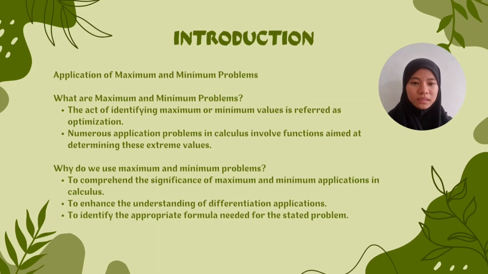Next, the second topic is the application of maximum and minimum problems. What are maximum and minimum problems? The act of identifying maximum or minimum values is referred to as optimization, and numerous application problems in calculus involve functions aimed at determining these extreme values. And why do we use maximum and minimum problems? First, to comprehend the significance of maximum and minimum applications in calculus. Second, to enhance the understanding of differentiation applications. And lastly, to identify the appropriate formula needed for the stated problem.